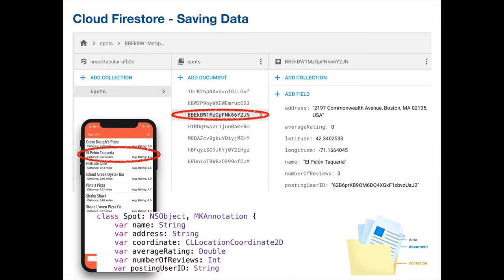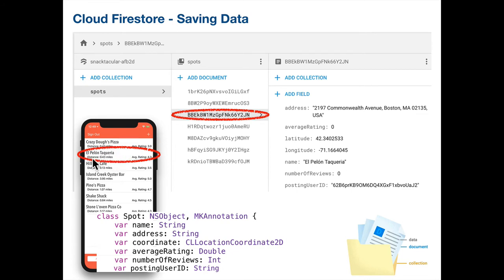So let's see how this is going to look in Cloud Firestore. This is what our console is going to look like after we add a bunch of data in here, just to help you conceptualize how this looks. So we have this spots collection here, and if you were to click on the spots collection, remember this is like a folder that has all of these documents for the different spots in here. So for example, we have 1, 2, 3, 4, 5, 6, 7 documents here. Those are for the 7 spots that you see in this particular app right now. So that's how much data that we've got, how many different restaurants or spots we've got.